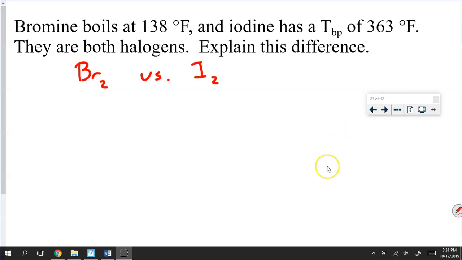Okay, so here's what's going on. If we look at bromine and we look at iodine, again, these are diatomic molecules, the reason why iodine's boiling point is so much higher is because of the difference in polarizability. These are both nonpolar. Diatomic bromine exists as a single bond between two bromines. Diatomic iodine exists as a single bond between two iodines. But iodine is a much larger atom than bromine is. And as a result of that, the polarizability of this is much greater. So again, let me write out that explanation.